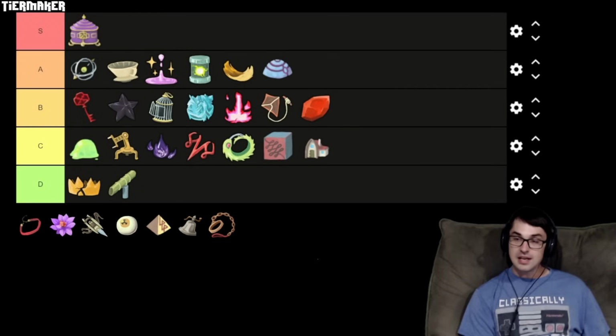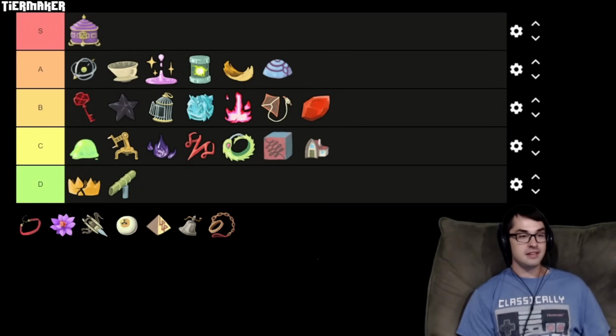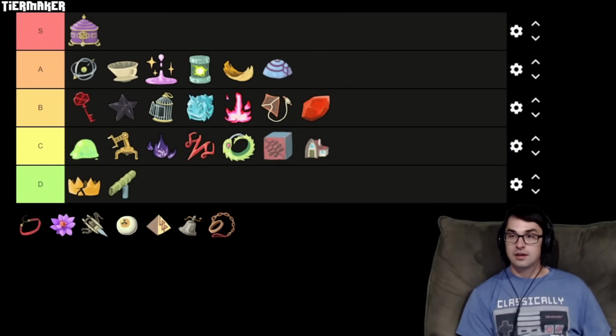Times when you may want to take Tiny House deliberately are moments where your other choices are either useless to you or actively harmful to you. For example, energy relics that have a downside that you can't bear. For example, a Coffee Dripper in a run that really needs some healing, or a Velvet Choker in a run that's very dependent on playing lots of cards to survive.